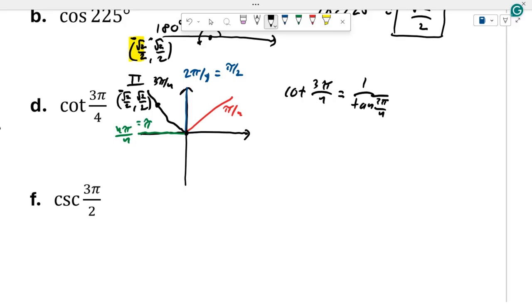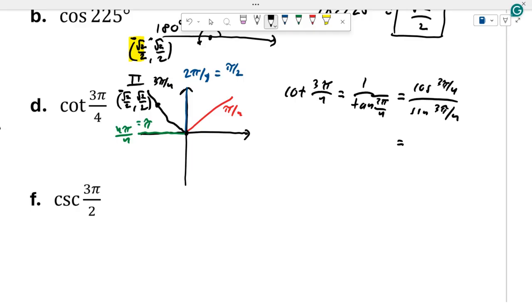Okay? So you could think of it that way, but then you have to get tangent. And then for tangent, you have to think of sine and cosine. So I would actually encourage you for this question to just go straight to thinking of sine and cosine. Just like tangent is sine over cosine, cotangent is cosine over sine. Again, all 6 trig functions can be expressed as some combination of sine and or cosine. So cotangent can be expressed as cosine over sine.